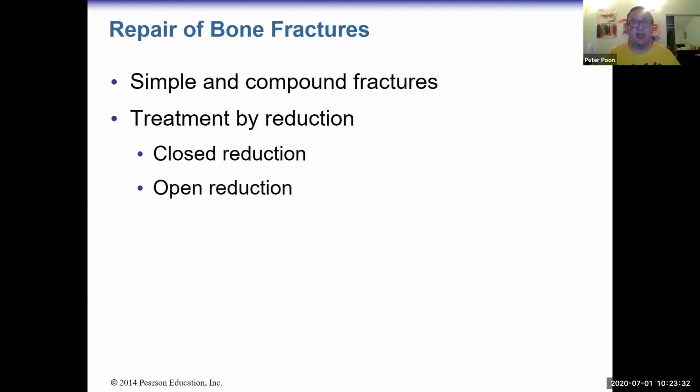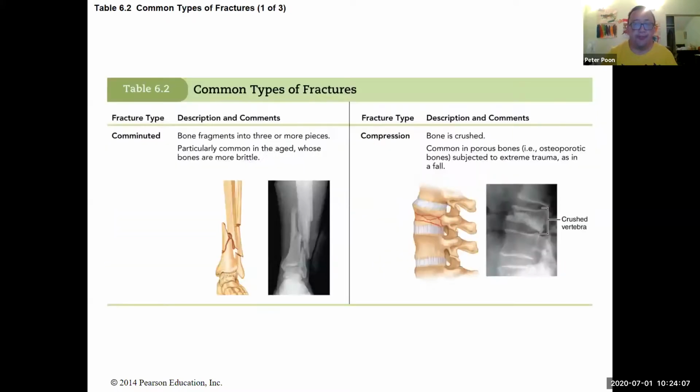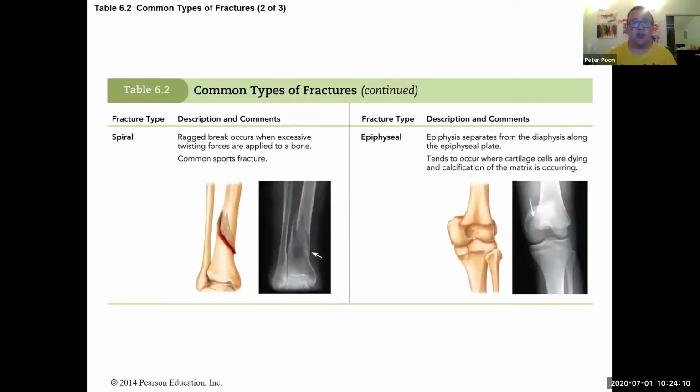Simple repairs we'll skip. Basically, if you break a bone, the fiber starts reconnecting first, and then the bone fills in. Every time you put weight and exercise, it puts pressure on the bone, and the bone is remodeled according to the weight profile that you put on it. Very quickly, a broken bone returns to normal. The different types of fractures we'll skip.